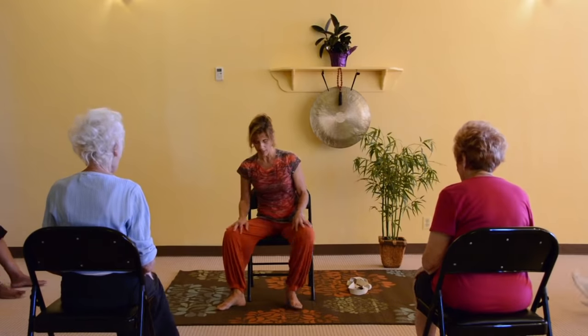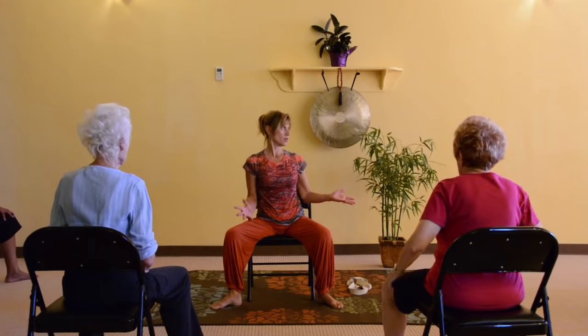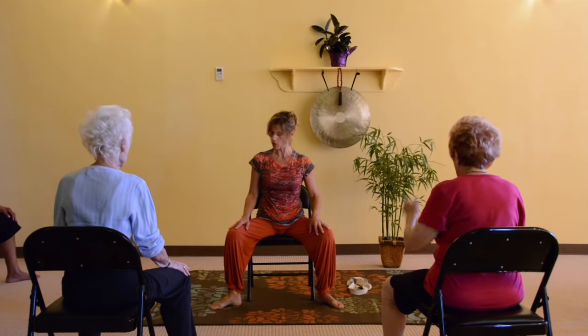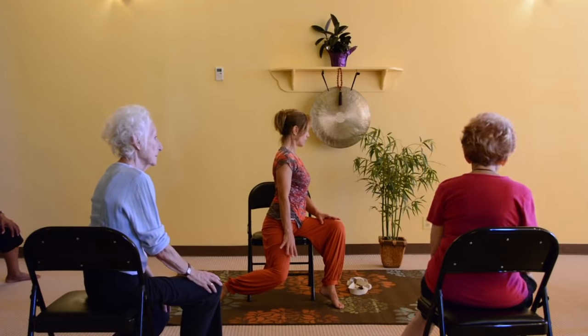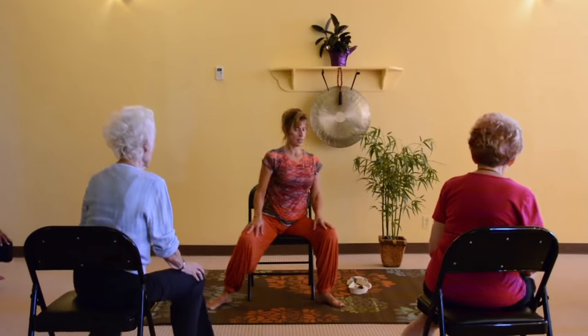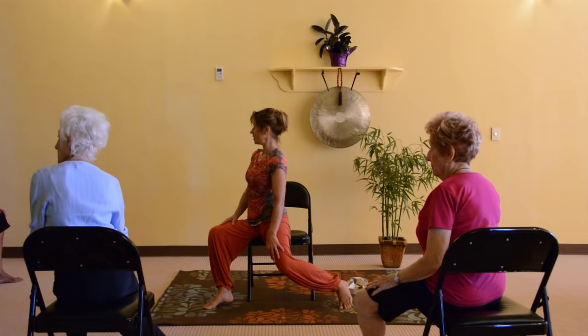So let's take it into the goddess position. And we're just going to do what is called windshield wiper twist. So we're going to drop both knees, and we're going to turn them over to the right. And as we do that, our whole body kind of goes to the right. Your hands are on your lap or on your thighs. And back to the center. And then you're going to drop your knees over to the left. Good. And back to the center.